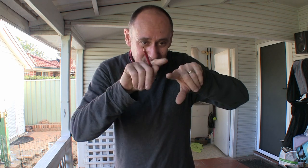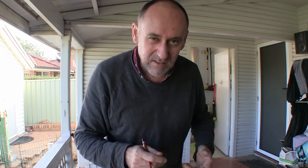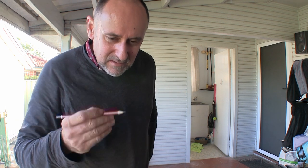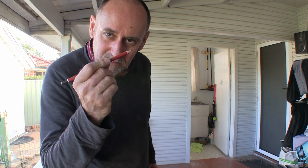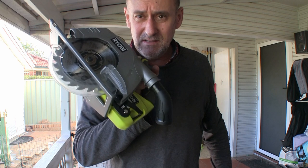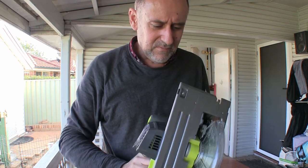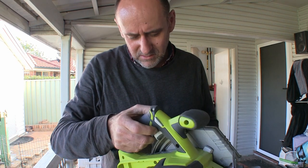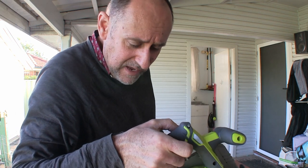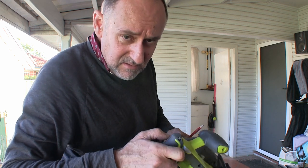Now I'm cutting the pine to fit in between the architrave and the corner, and cutting out holes for the fan controller to poke through. I just need to use this very sharp pencil to make some markings to cut the pine with the Ryobi 1 Plus 18 Volt Circular Saw R18CS. Ryobi 18 Circular Saw.